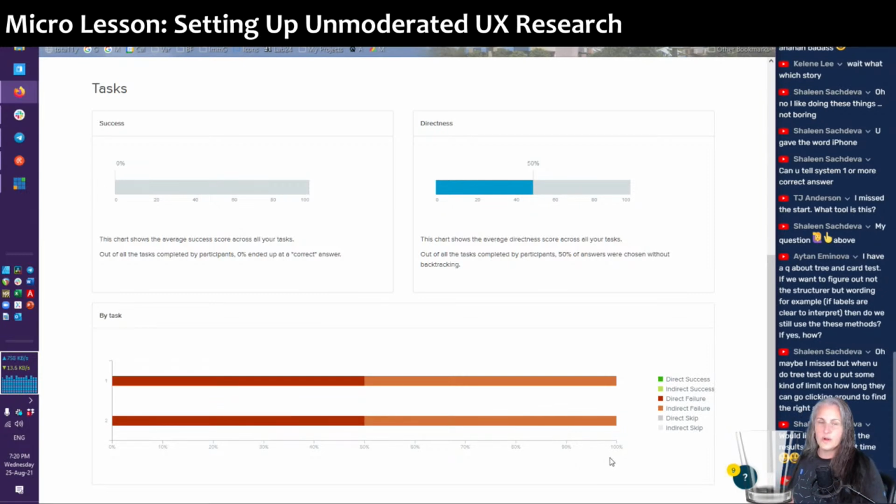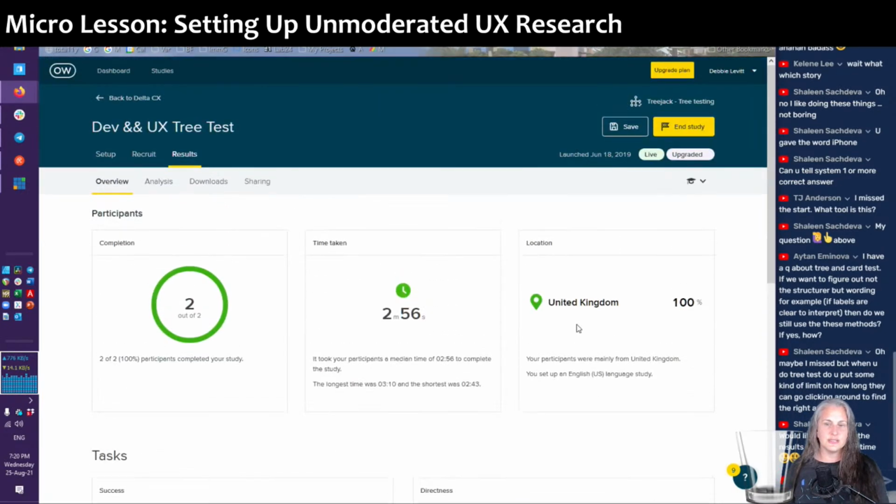But again, this test was designed for them to get it wrong. I picked the weirdest things on the Apple site so people could see how hard this is and how important it is for us to have better information architecture. So it's a little bit of a manipulated test in that sense, but it's a great teaching tool.